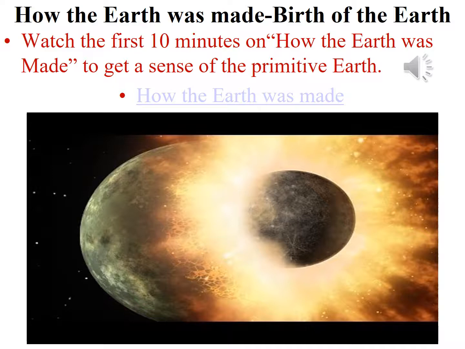Just watch the first 10 minutes or so of the video How the Earth Was Made, Birth of the Earth. It just gives a good visualization on what was happening and what the Earth looked like at the very beginning. It's a little bit easier than just reading a paragraph about it or maybe even seeing a picture. Feel free to watch more if you'd like, but I know time is not on everyone's side, so as long as you watch the first 10 minutes, that's okay.